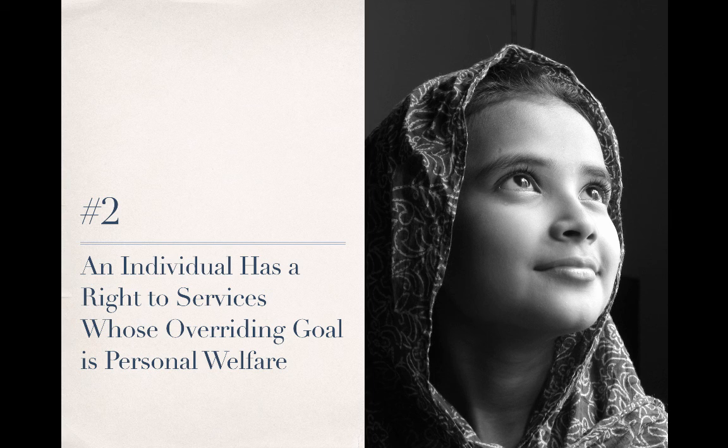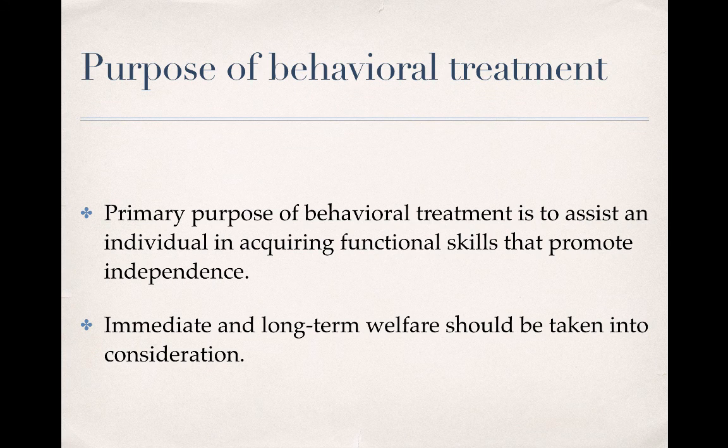The second right an individual has is the right to services with an overriding goal of personal welfare. The benefit needs to be to the client, the individual, and those around them. The purpose of behavioral treatment is to provide access to interventions to help develop skills, to assist individuals in acquiring skills that are both functional and will promote independence.